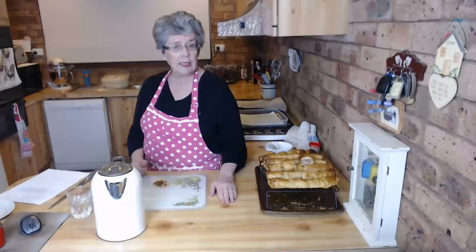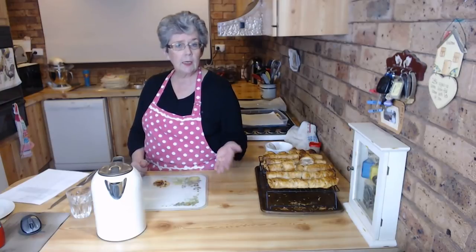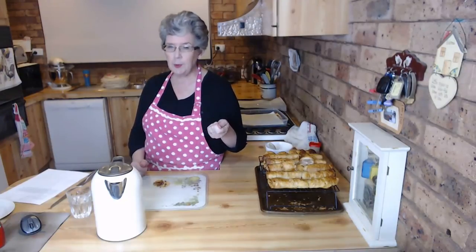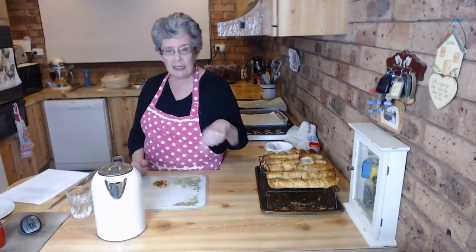Now, if you wanted to be really sneaky, you could use frozen peas, corn and carrots. When I'm making the nut meat rolls, I dice the nut meat, I add some peas, corn and carrots, a grated onion, a big thing of mixed herbs, and then I dissolve about 2 teaspoons, a good blob of Vegemite or Marmite, in just a very little hot water.